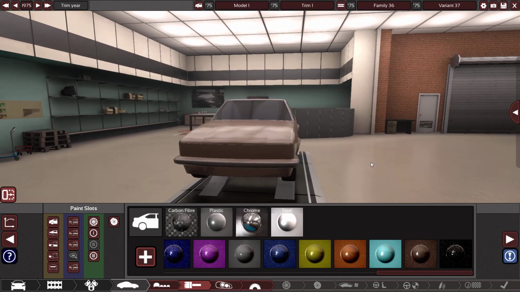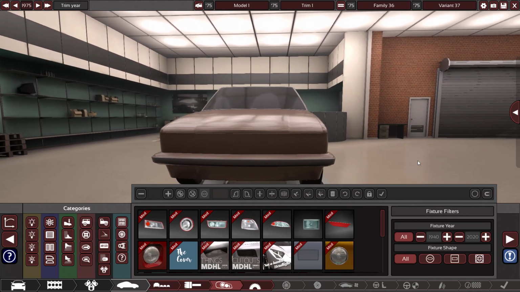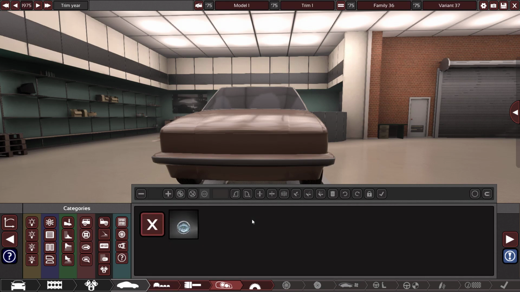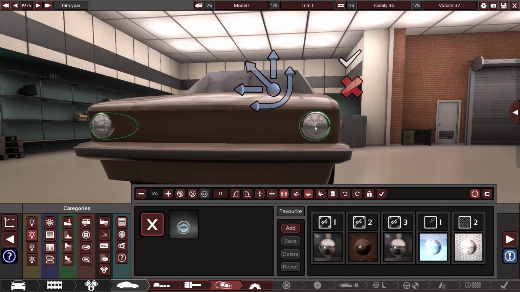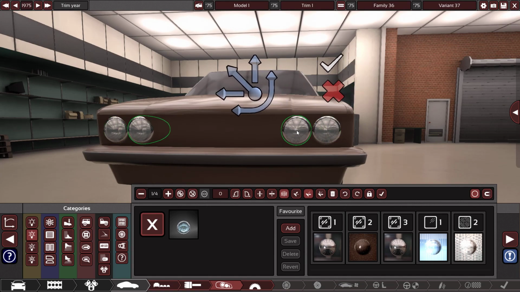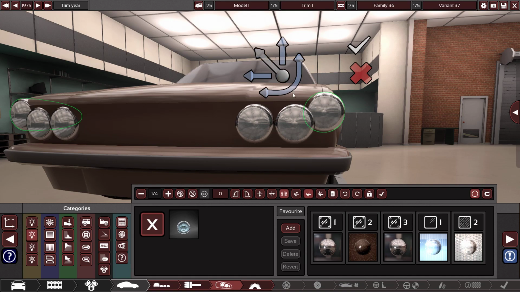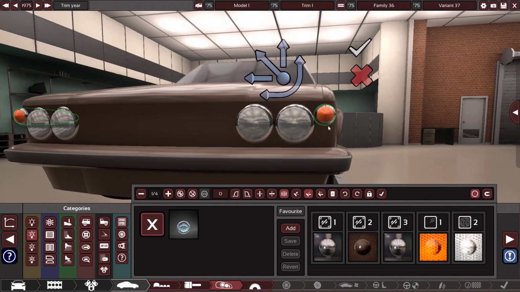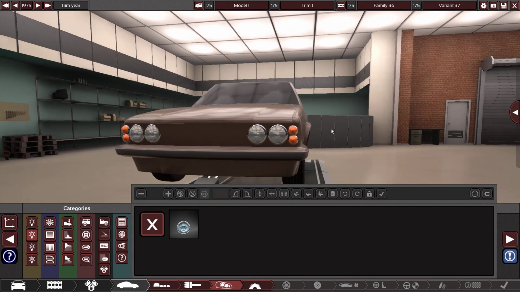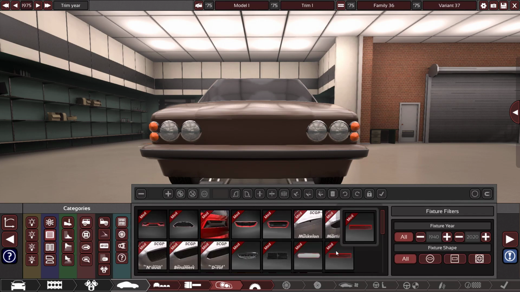Let's paint the whole car brown though. Okay, now let's go for some classic 70s design. What do we got? Pretty sure I'm just gonna go with double round headlights. With dual round headlights. And then you know what? I'm gonna go with dual indicators as well over here. Okay. And now I'm gonna wrap a grill all around that.